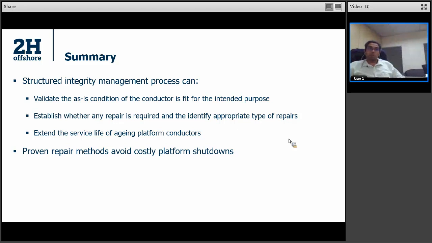We have looked at cases where we put on skid beams and use tension rings to transfer the wellhead load in the interim onto those skid beams, and then transfer it back onto the conductor afterwards. So there are means where we evaluate various options of supporting the well loads in the interim during the repair operations.